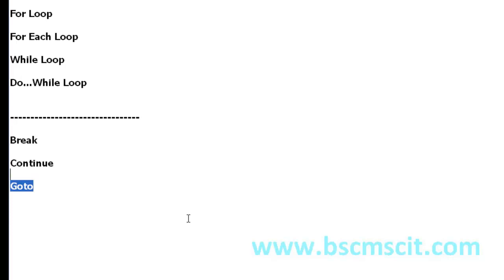If you want to use jump statements in loops, then you need to use one of these commands: break, continue, or go to. So these are the types of jump statements in loops, or the types of jump statements in C sharp. Now let's see these jump statements one by one.